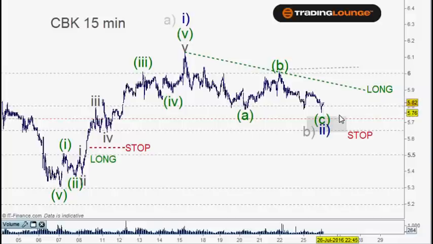In one way or another, we want to see some effort made to go up and break some sort of resistance before getting in here. And of course you could buy on the low here too, but obviously that's going to be more risk as well. So it's something that you need to think about. But going back to the main point here, the Deutsche Bank, the Commerzbank, and many other stocks have got this pattern off the low here.